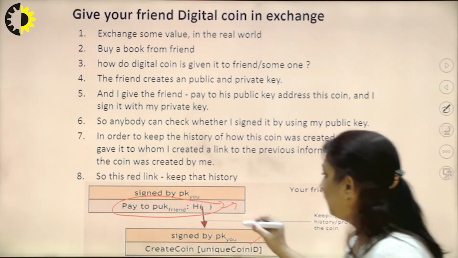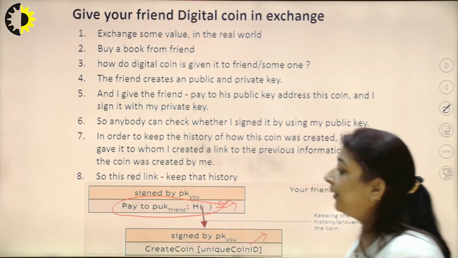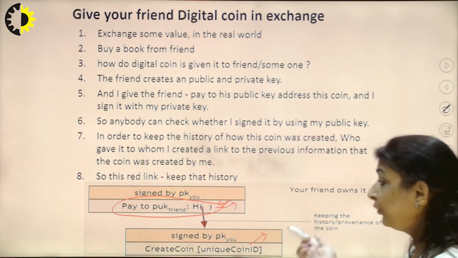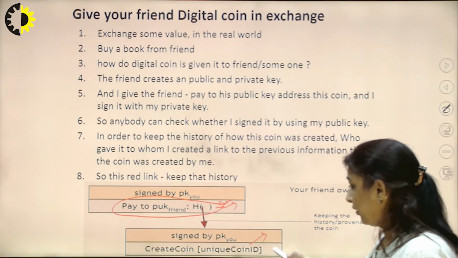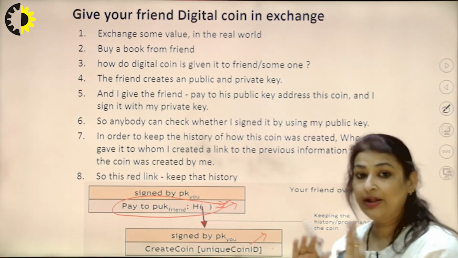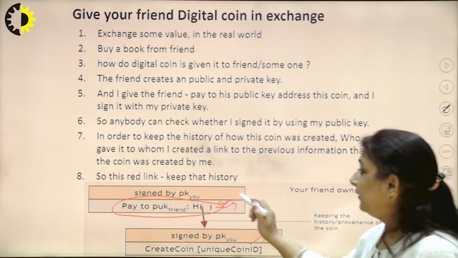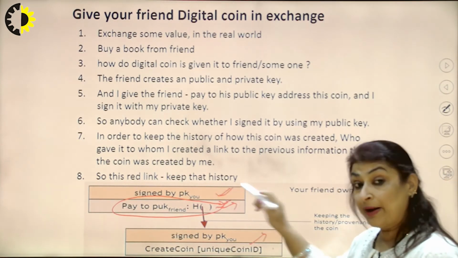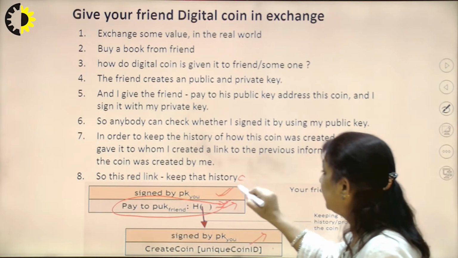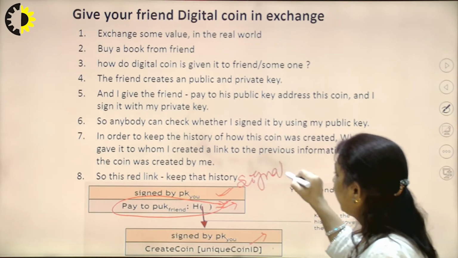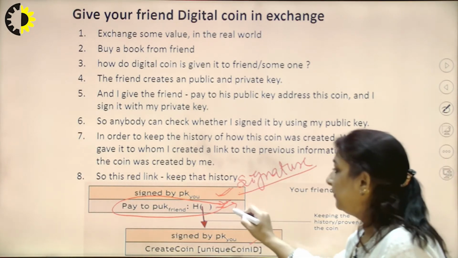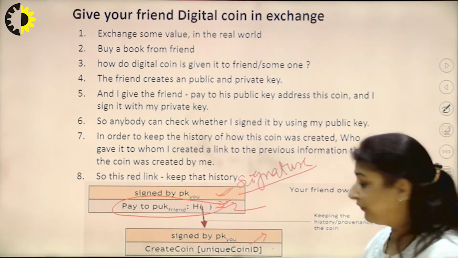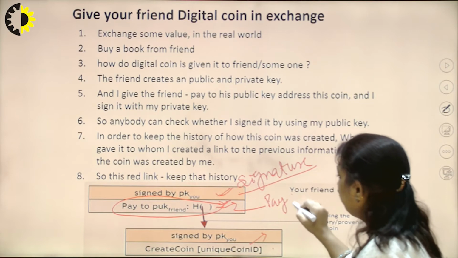When that particular friend receives this particular option that you have signed it, so you are signing it, why? See, you have created a coin, then you have signed it. So that is your money. Then you have to again sign by your private key for this signature in your check. I'm making an analogy that is signature in the check which you are doing. And here for PUK, the public key of the friend is what you fill in pay to option.